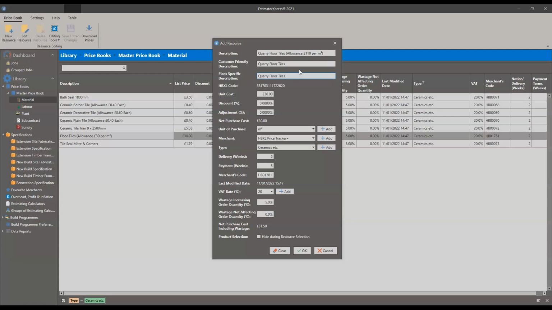Now, I've changed the allowance price of 110, but I still need to change my unit price. Now that's 110. Not really much else to change apart from the price tracker to provisional, so then we can locate it much easier later on. And because it's more of a specialist item, we could increase the delivery weeks to 4 weeks. We could have to order this a whole month in advance. We could order this 2 months in advance. If we go for that Sicilian marble, it might have to be shipped all the way from Sicily.